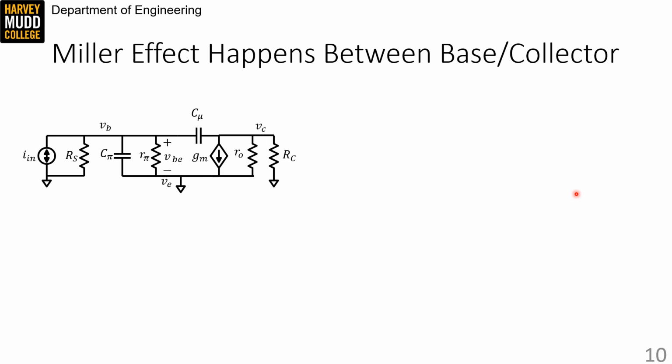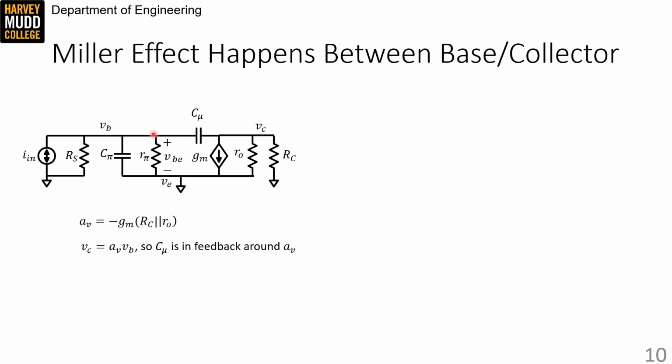To do that we're going to go over a few simple facts. First, we recall that our gain is minus gm times RC parallel RO, but we can also recall that our definition of Av is that it's the ratio of changes in the output, or Vc, to changes in the input, or Vb. So that's the same as having our Miller effect triangle attached from Vb to Vc. Vc is gained up by some amount relative to Vb.